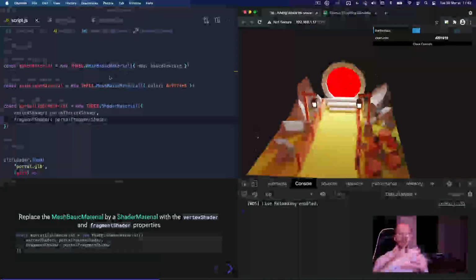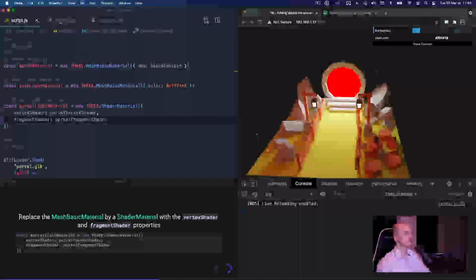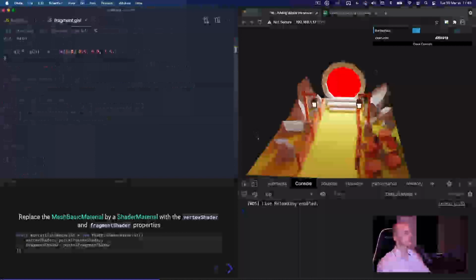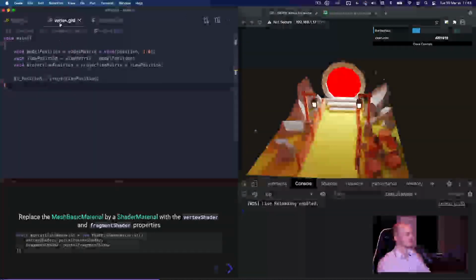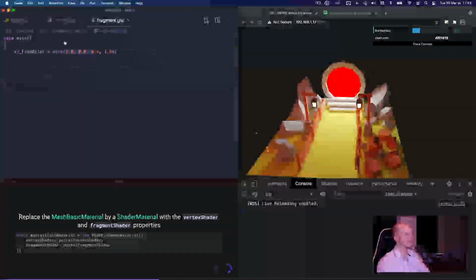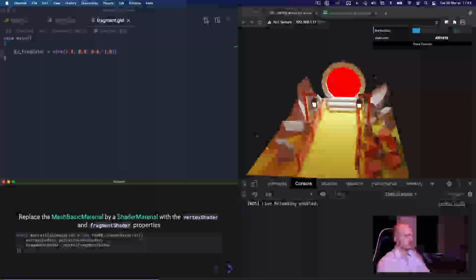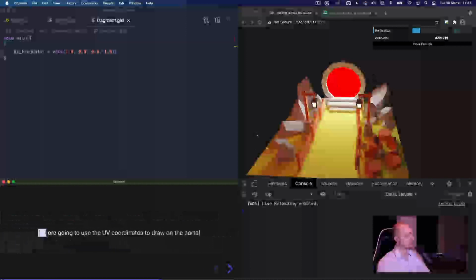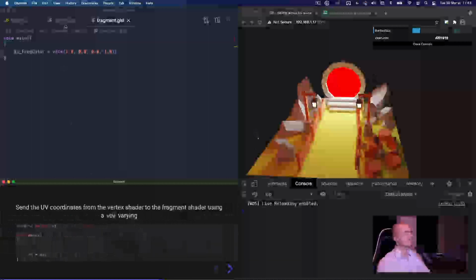We're not going to play with the geometry. We could have, that could have been fun, but the pattern is already a good exercise, so we are just going to play with the pattern. So we don't need the vertex anymore, we can just close it. Oh no, don't close the vertex. We're going to need it just to get something from it. And here we're going to draw something cool inside of the portal. So let's go. We're going to use the UV coordinate to draw on the portal, very similar to what we did in the shader patterns lesson.